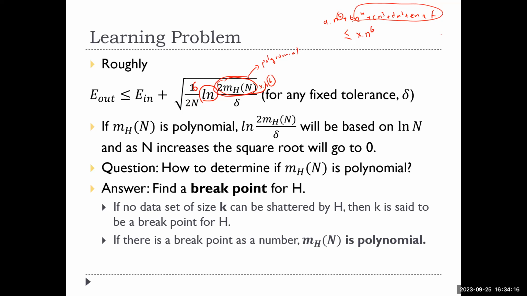So, summarizing this part, we need to make sure that this growth function m_H(N) is polynomial, that the number of non-overlapping hypotheses is polynomial. If you can show that, you solve it. How are we going to do that? We are going to talk about the breakpoint and the Vapnik-Chervonenkis dimension. That's the trick.